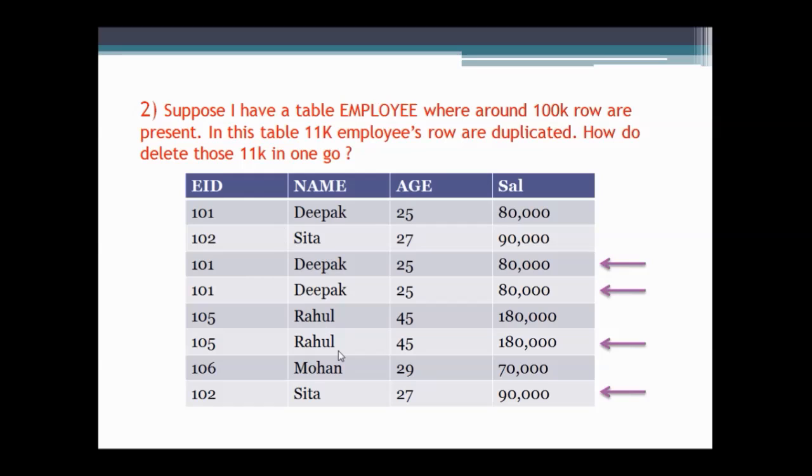So this is one example I have tried to give here. Let's say this is one row, second row, and third. You can see this is exactly identical to the first. Fourth one is also exactly identical to this one and this one. Now this one is unique. Next one is exactly a duplicate of this one. Now we have this one, and this one is also identical to this one. Now how do we delete all those duplicate rows and retain one original? So for that, let's understand one by one how we will achieve this.